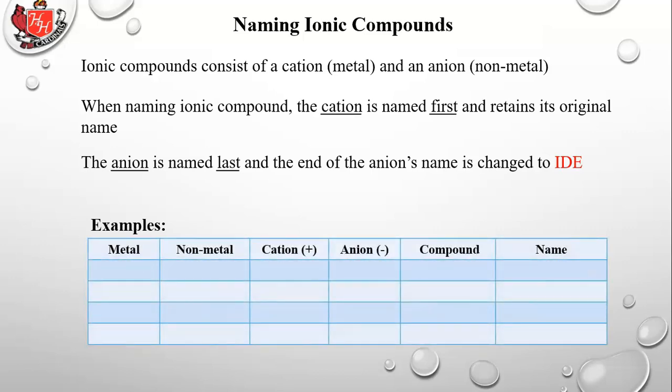Here's some examples. Sodium and chlorine. The cation is the sodium, it's over on the left side, that's the one that gives up the electron. The anion is chlorine, that's the one that gains the electron to become an anion, and it becomes chloride. So the compound formula is NaCl, and the name is sodium chloride.